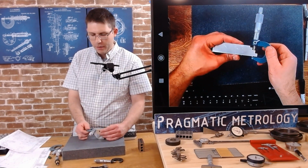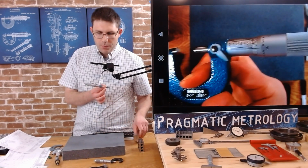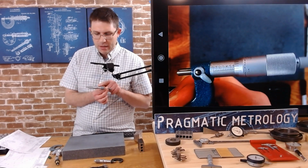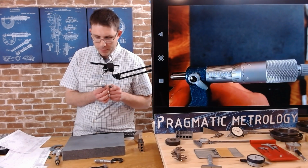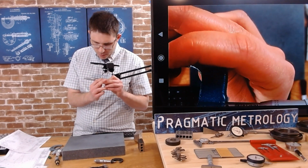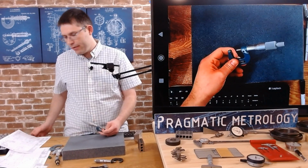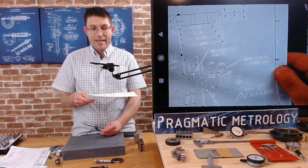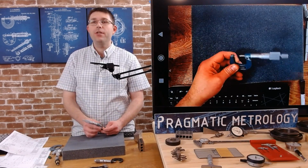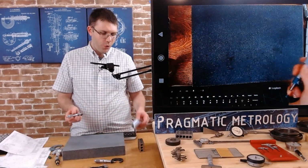So this one, without looking at the print, let's see if we can figure out what this is supposed to be. So we're at 0.6 definitely, and I can't see any lines. I'm at the 5, almost to the 6, so I'm at 0.605 and maybe 7 or 8 tenths. Let's take a look. 7 tenths looks beautiful. So I would say 0.605 and 7 tenths, and our print called for 610. So we're in the ballpark. Not as close as we would like, obviously. Some of this manufacturing happened on the extreme edges of tolerance, but I'm going to check a few more features.